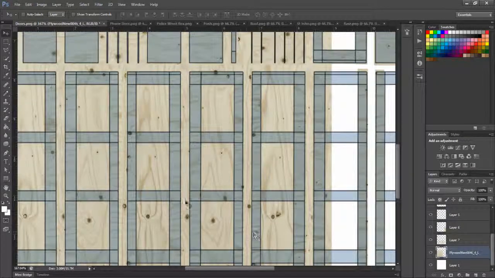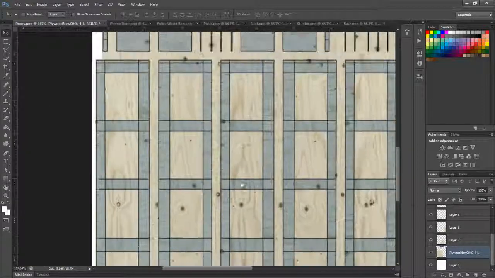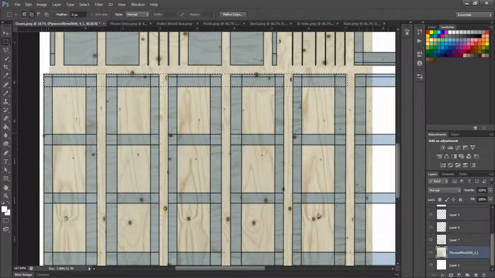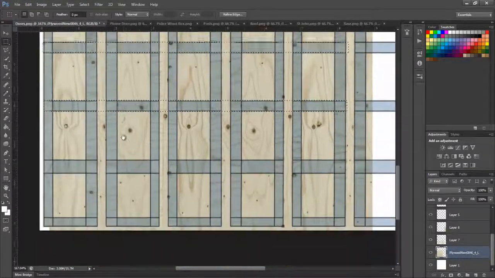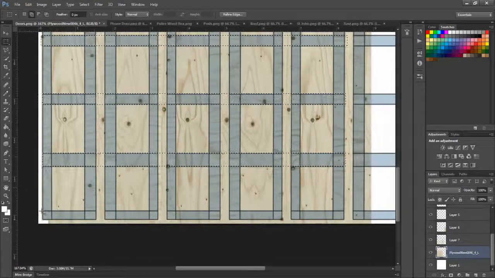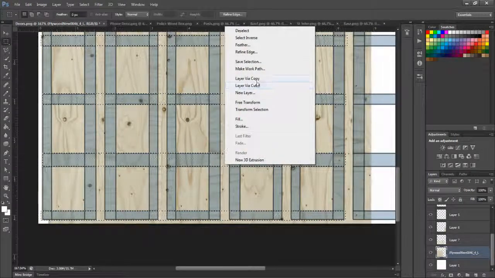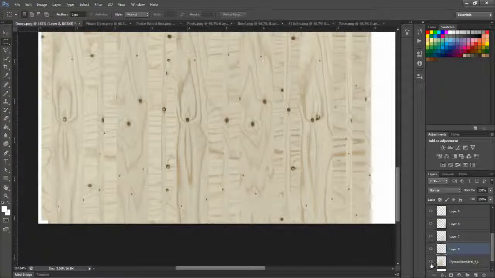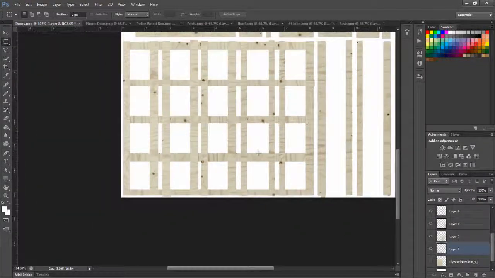So we'll select that and rock out on this. Okay, and then layer via copy. We'll turn off our wooden texture. So we have that.